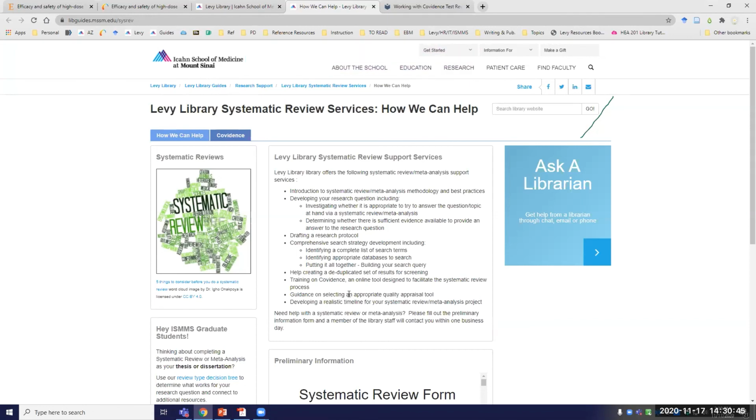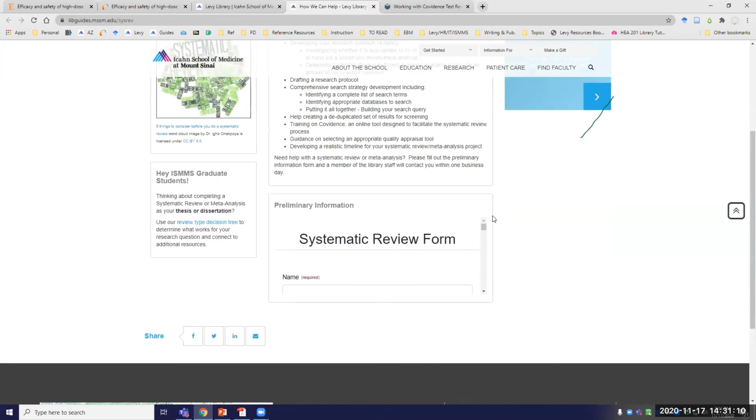However, beyond that, we're very happy to help you find your topic, see what's going on. We're happy to help you draft your research protocol, and with selecting a quality appraisal tool, everything available here. Depending on how much you'd like us to support you, we can either help at the author level or just have a few meetings and get you started. If you are interested in having us help you with your systematic review, we have a form available here for you to fill out.